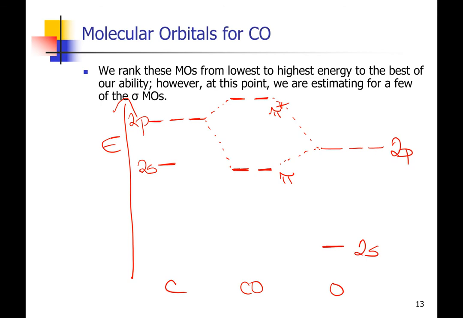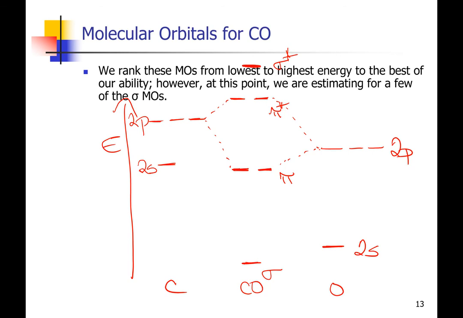Then we took our 4 sigma symmetric atomic orbitals and combined them to make 4 sigma symmetric molecular orbitals. Well, the lowest energy one is going to be lower in energy than everything that came to make it, and it was bonding, so it goes down there. And the highest energy one goes higher in energy than everything which made it. So let's put it up here so we can still read it.